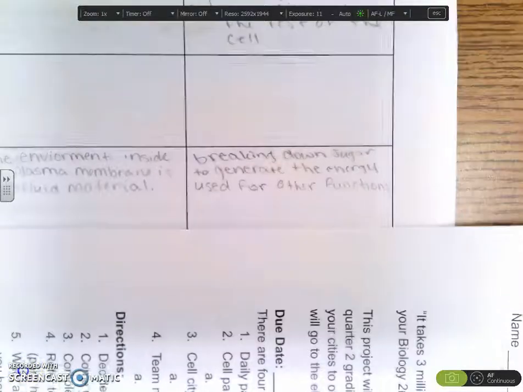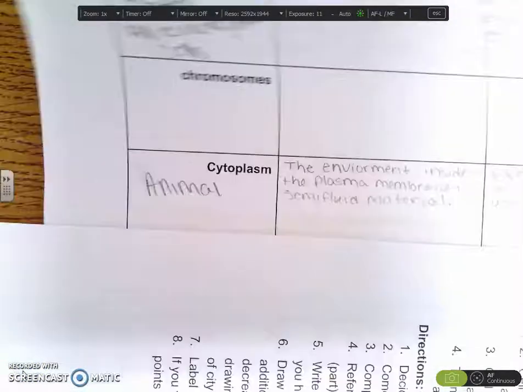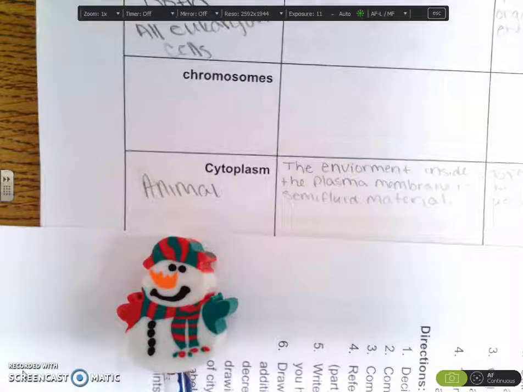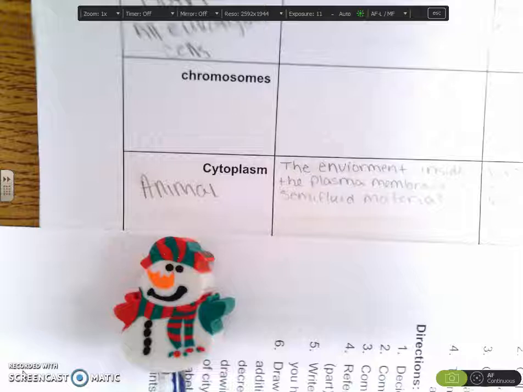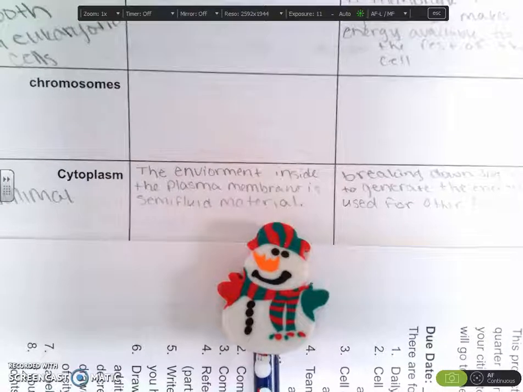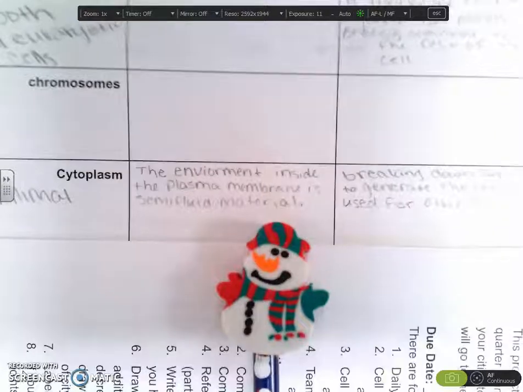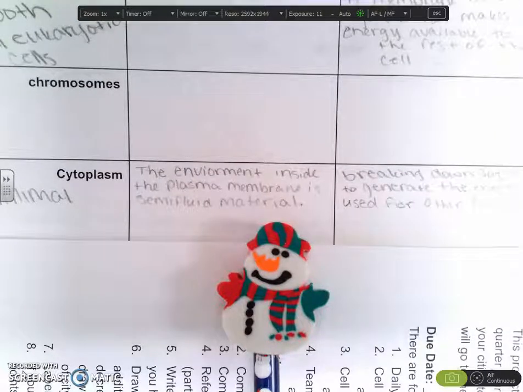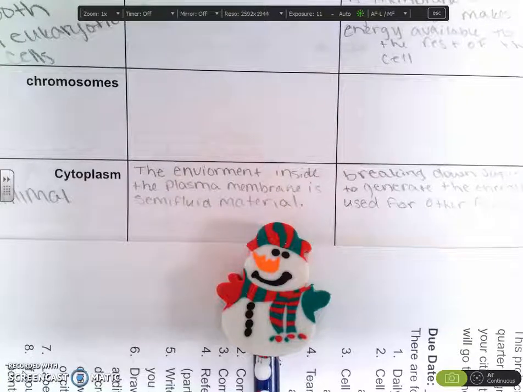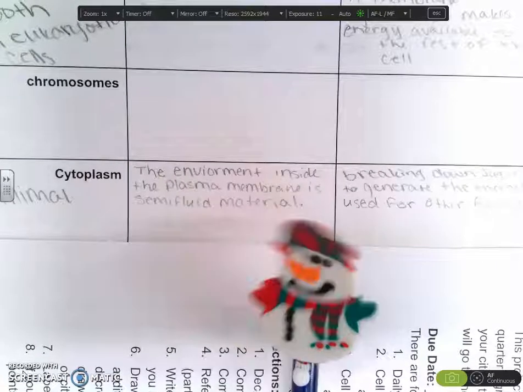So in your book on page 199, there's a table. And the table is a great reference to see really quickly, hey, is it animal, plant, or both? But I would really caution you against using that table for this. And here's why. If they write an entire paragraph on the cell wall on page 198, then there's probably a paragraph of information that you're going to need.